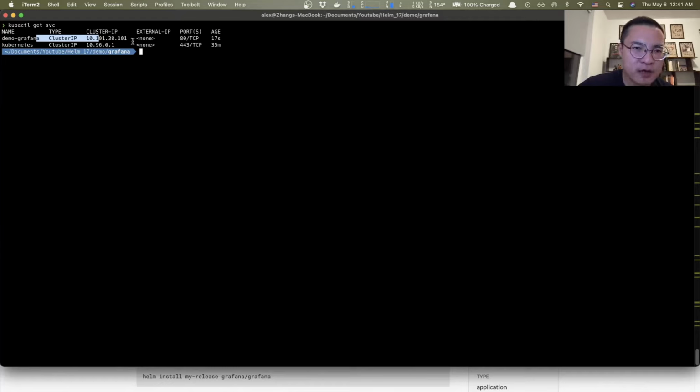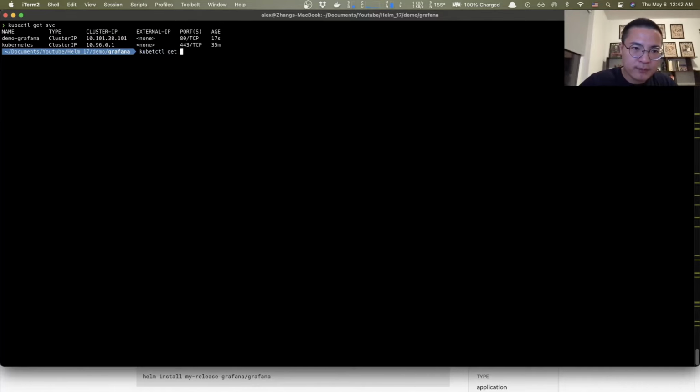To be able to get access to the Grafana interface from my laptop, we have to do a little modification right here. There are different options. For example, I can simply do a port forward. Basically, it maps a port on my laptop so that I can use localhost with the mapped port to get access. Something like this.